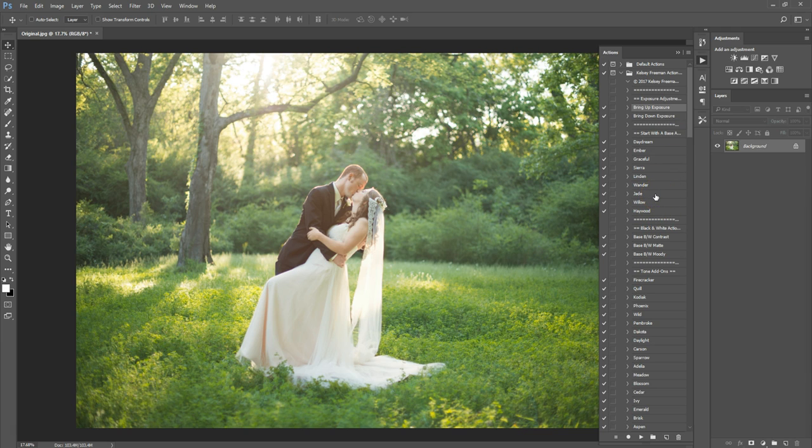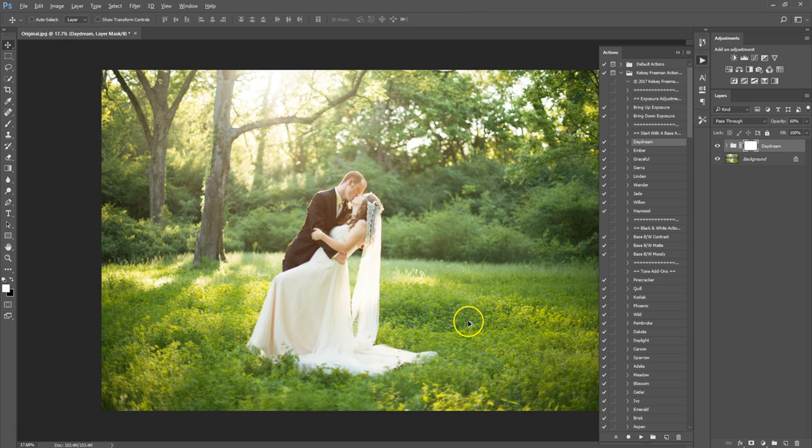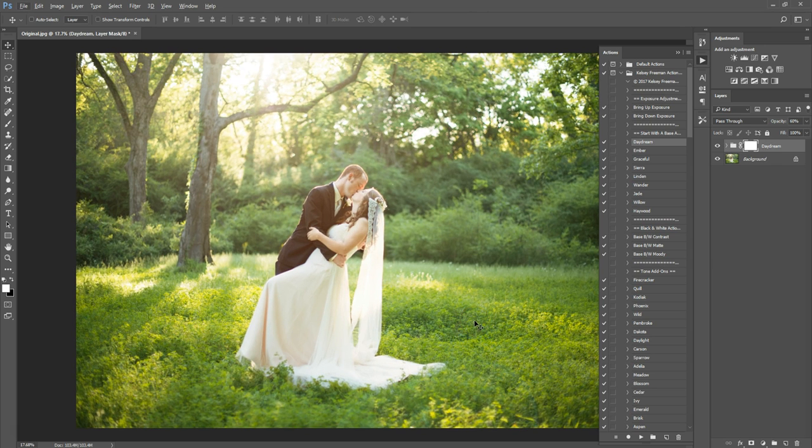So what I want to do is go ahead and start with a base action. And I'm going to do Daydream. It's just a really nice, basic initial edit. It just brings some life into your picture. So I just love it. And honestly, I don't think I need to increase or lower the opacity. I'm pretty happy with where that's at.